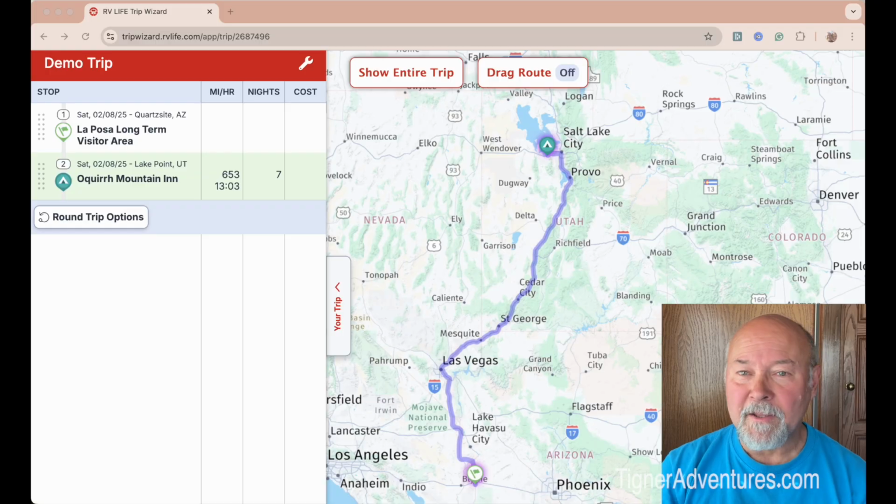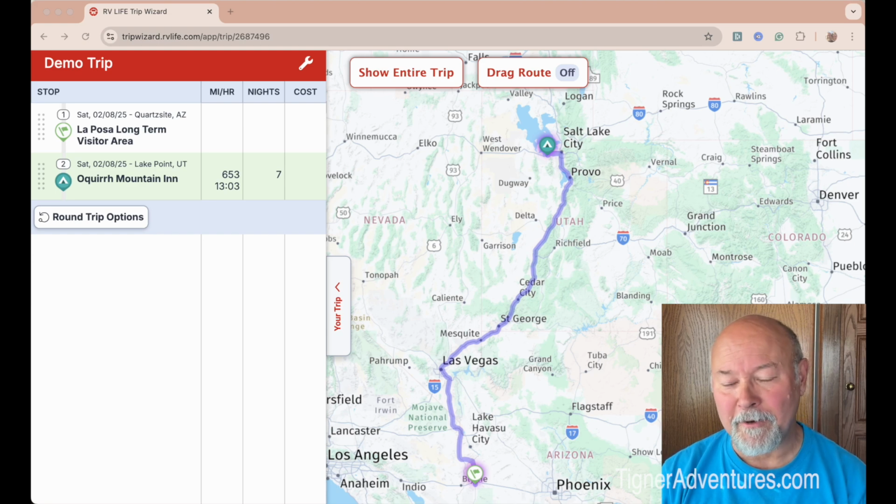So anyway, the very first one is that if you look here on this screen, I have created a trip. We are currently in Quartzsite, Arizona, and we're staying at a La Posa long-term camping area out here in the middle of nothing. There is nobody around us really that I can see. If you're up by the road, then it's really crowded, but out here there's nobody.